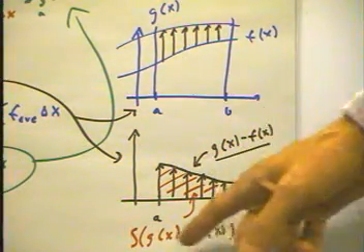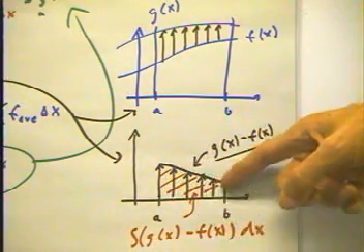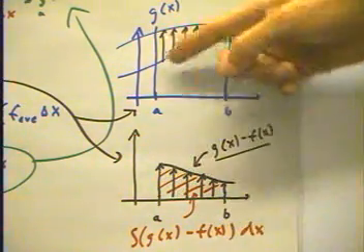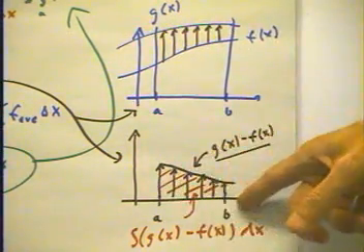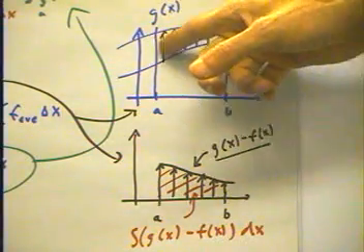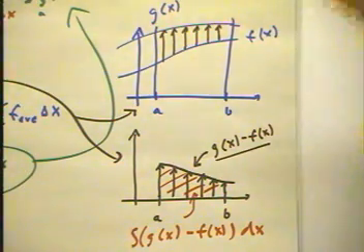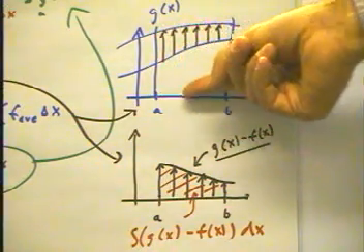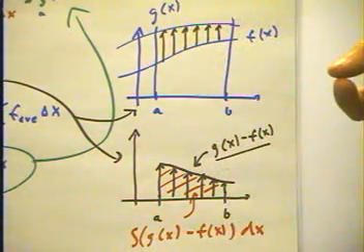So that when we integrate g of x minus f of x, we're really talking about the area under this curve that's obtained by taking the differences between these two functions. And the theorem says that this area is indeed the same as this area. And that's a very significant and very important theorem. Again, it might seem fairly obvious, and if you think about what happens on each tiny interval between a and b, it actually does become obvious.